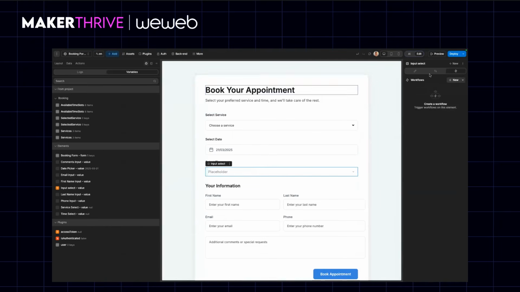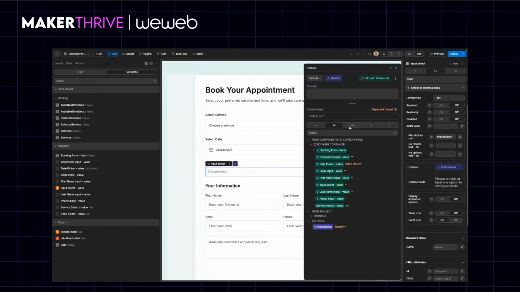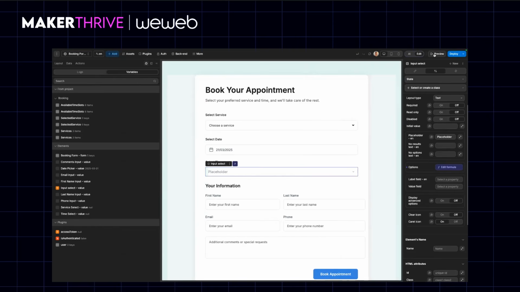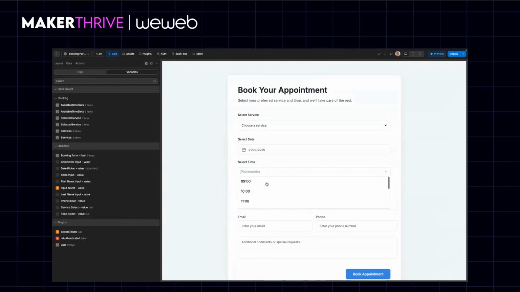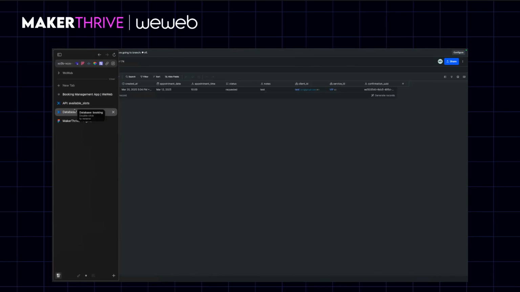So to bring this all together, I now need to hook up the available slots. So I'll just go to options, bookings, bind it to the available slots like so, just to make sure this works. There we go, we have the slots. And so we can see we have 9, 10, and 11 are available. And if I now choose the day which I booked, which I think was the 14th, the 12th, sorry.